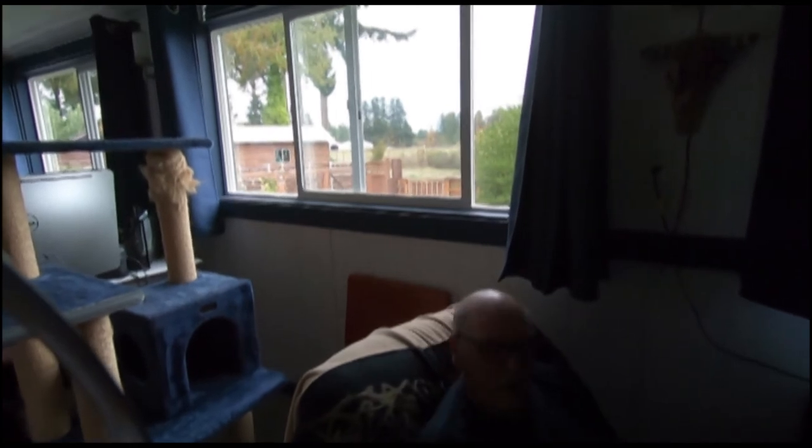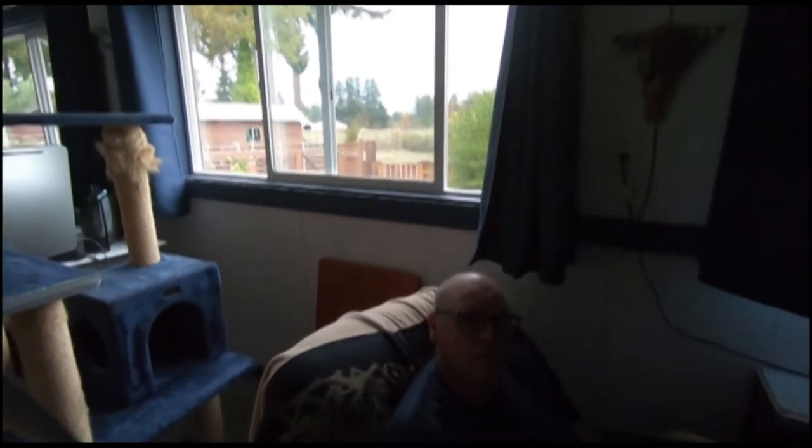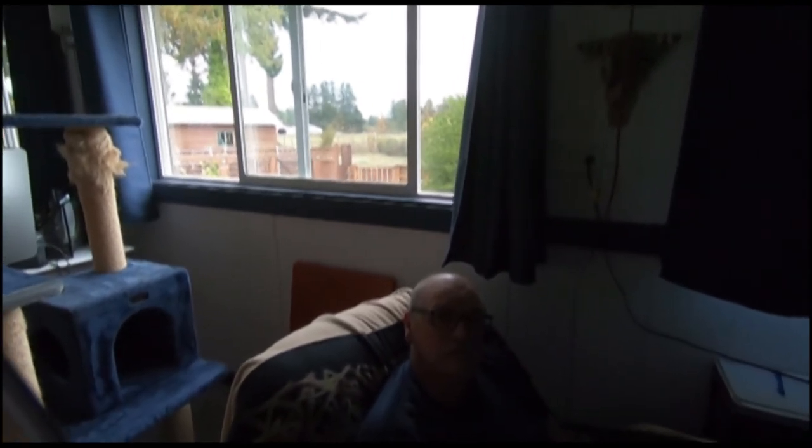What are you whining about back there? But yeah, I couldn't really find a recipe that went with the quantities that I had, so I had to kind of improvise. And then I used apple pectin instead of regular pectin to make it thick.